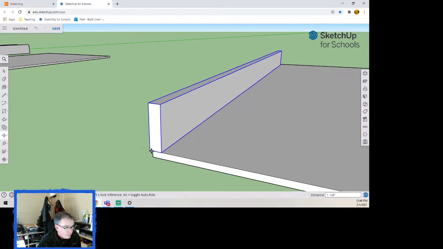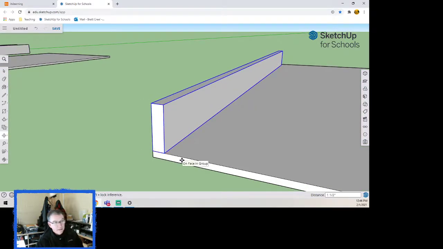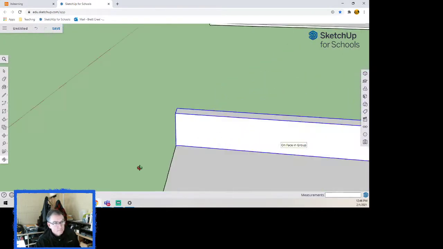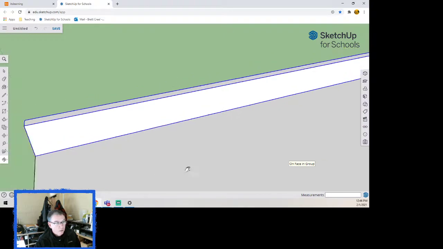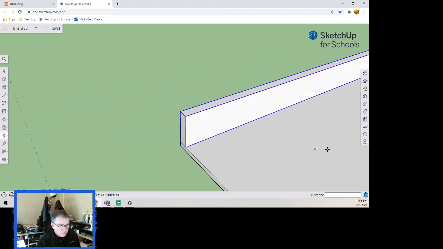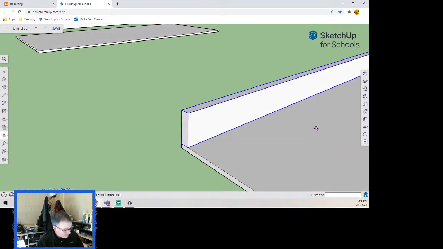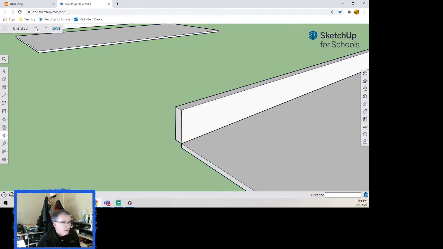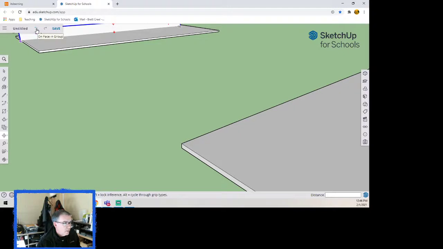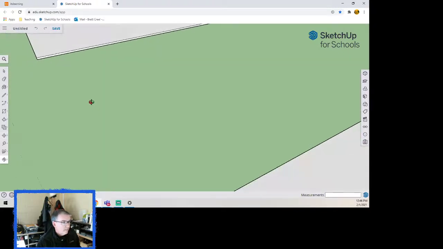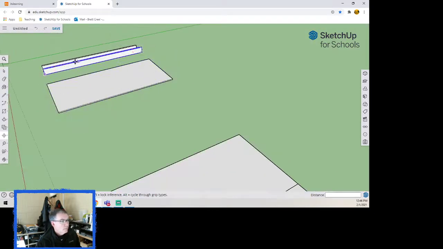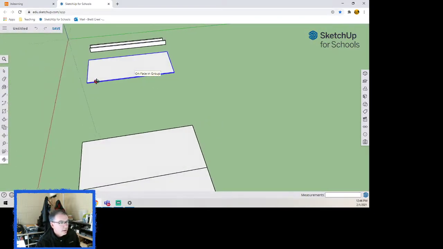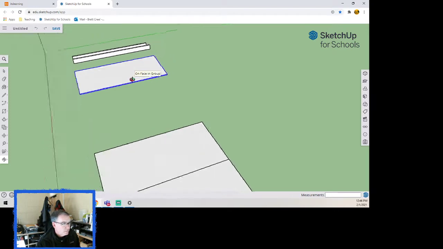Or better glasses. Okay. So now I have moved one end, or did I get the wrong one? Oh, I did. I got the wrong one. Okay. Y'all see what I just did? I did that on purpose. I'm just kidding. So I grabbed the wrong one. So one of these is longer. And I want the longer one, which is the one on the inside here. See how that one's just a little bit longer right there?